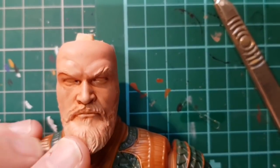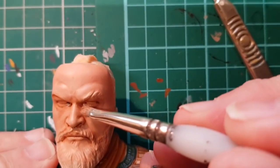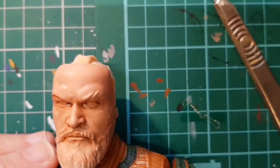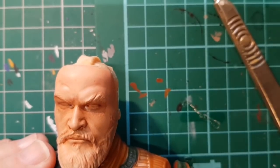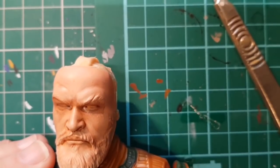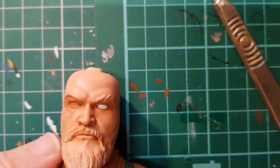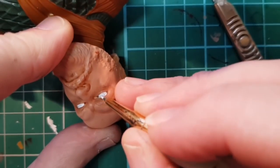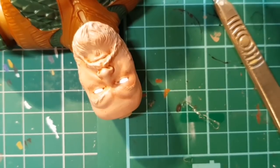Right, so I've repaired his face. So all I'm going to do now is take a slightly darker flesh shade. I'm just going to try and dry brush a little bit around his eyes. That's alright. So what we're going to do next is paint his eyeballs, which is something I don't really enjoy doing that much because it tends to go wrong. Okay, I'm also going to mix a little bit of red in with the flesh colour, just to make a lip colour. You don't want it too red because otherwise he'll look like he's wearing lipstick, which I'm not sure he does.